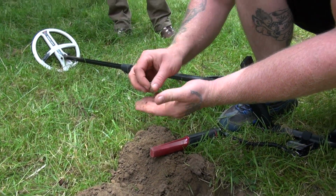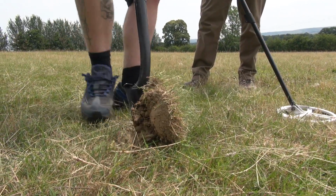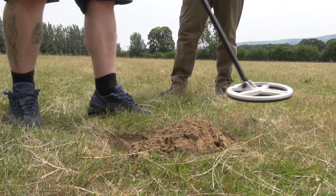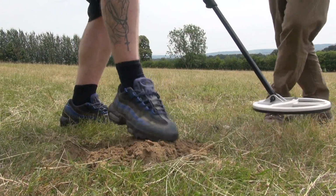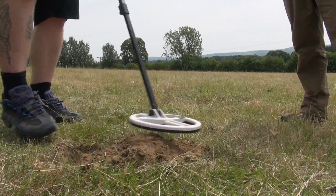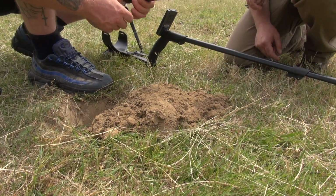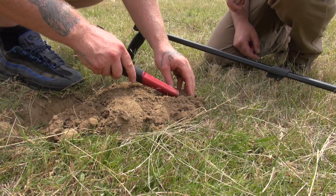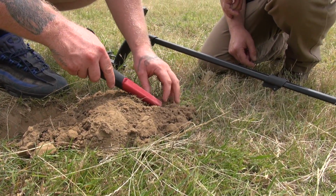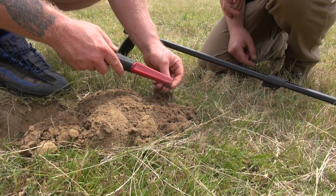Piece of tin foil. There you go. Yep, 45. Solid number. Right, let's have a pinpoint. There it is. Bit of aluminium.